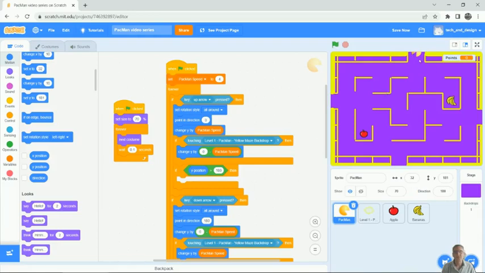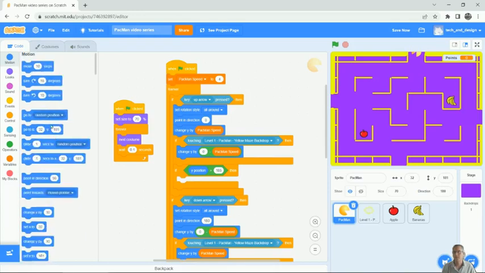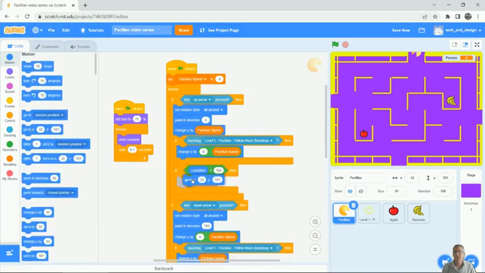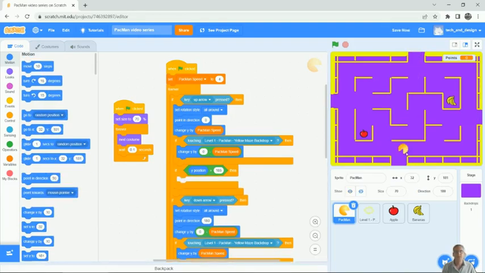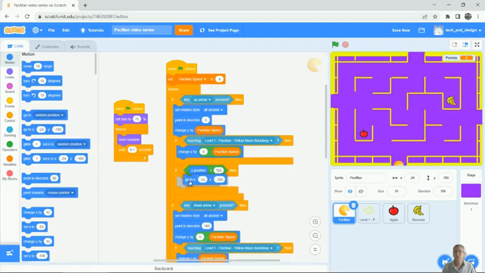And if we move Pac-Man up there, honestly, I can change that number to like 185. I can pick any number I want. Then what I want to do is once it reaches that point, it should automatically teleport to here. So I'm going to go back to the go to XY, put that into the mouth, except those numbers are wrong. So I'll throw it back away and put it down here. There we go. Okay, so I want it to reappear right there. So now those numbers are correct. Go to XY, put that in there.